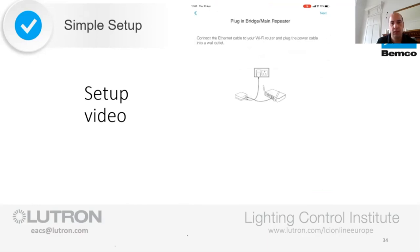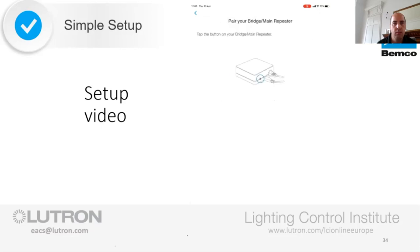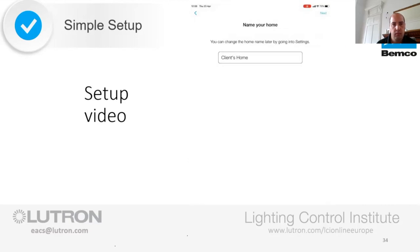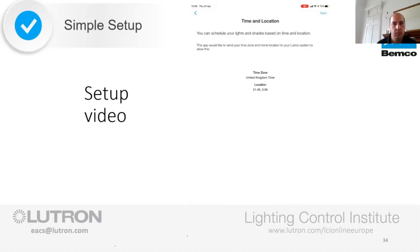It then gives you a visual representation of how to connect the hub. Not that you'll need it, but it's there. Now it's looking for that main repeater on the network that you connected to, and for security, it requires you to identify it by physically pressing the button on the product to show that you're there. You can select to use the information you've already input to move forward. The client can name the home themselves, so again, click Next.